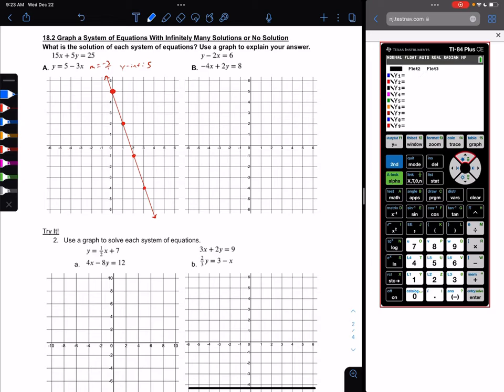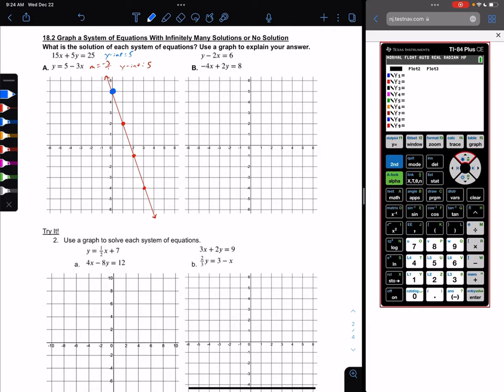To do that, and I don't have a ton of space here, but remember that we set the other one equal to 0, so if we're looking for the y-intercept, we would set x equal to 0. So in this case, if the 15x was a 0 and that canceled out, then 5 would be equal to y. So I have a y-intercept of 5. Now again, I'm taking some shortcuts, but if you solve for the y-intercept, you would get 5. So I'd plot that point right here.